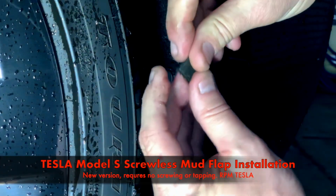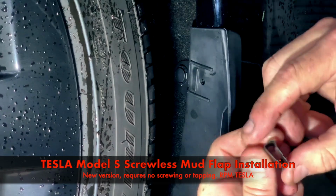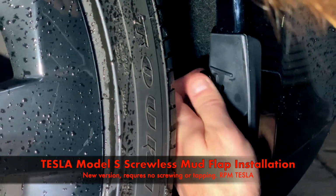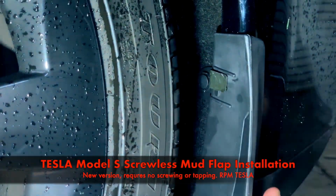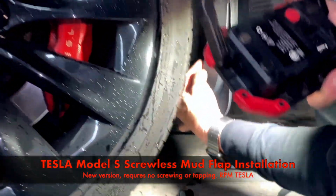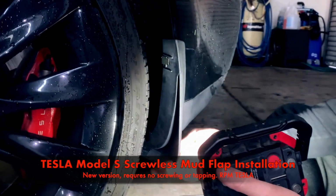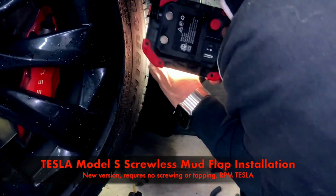Okay, and we're going to hook it, remember, behind the metal, and then on top where it holds onto this tab. So you notice there's teeth or a notch on the back that holds on. And make sure you're over the metal, and we're great. All right, now let's take a look with the light. We've got 1, 2, and 3 grommets and 1 plastic clip, all holding it on. She looks solid, ready to go, and should stop a lot of mud, snow, ice.